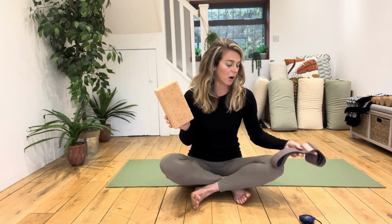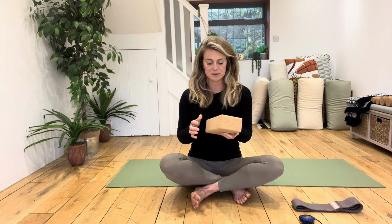In this walkthrough, I'm going to talk you through two different ways of doing this exercise. There are active shoulder bridges with a block or a pillow, and active shoulder bridges with a strap. I'm using a fabric resistance band, but this could be a yoga strap as well. They are two different exercises. They do something slightly different at your hips, and you might want to do both of them, or focus on one or the other if one feels more beneficial to you. We're going to do a few minutes with the block, and then a few minutes with the strap as well.